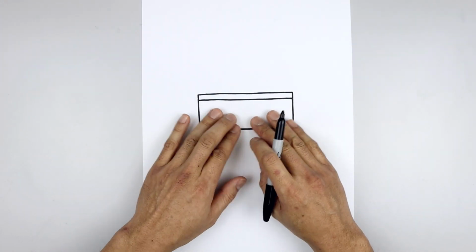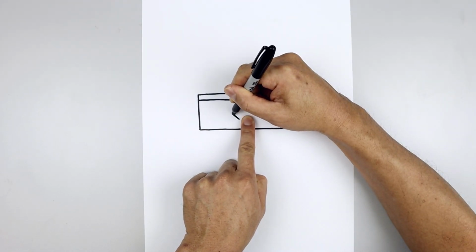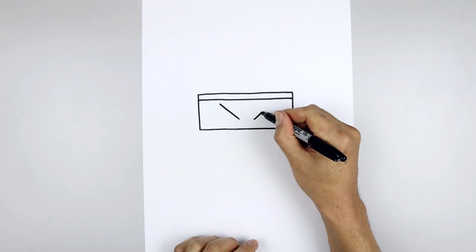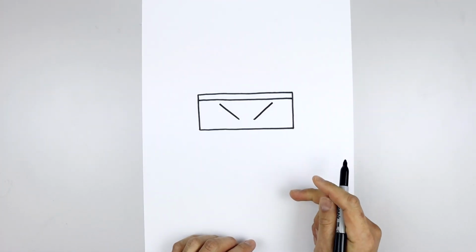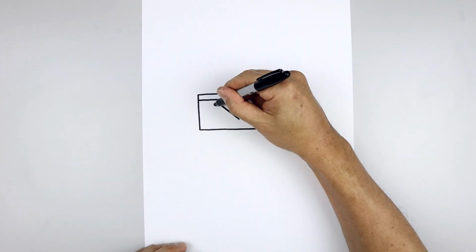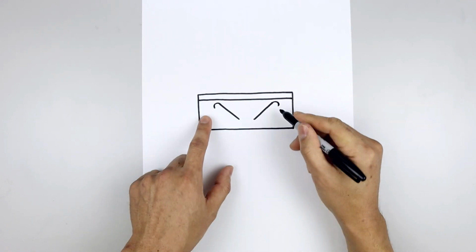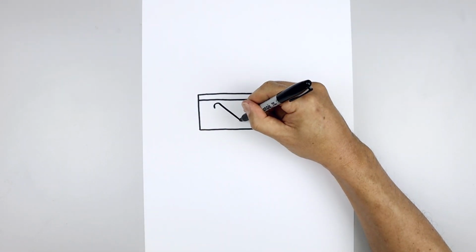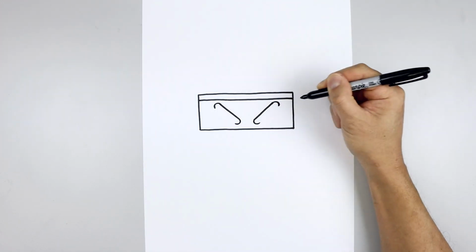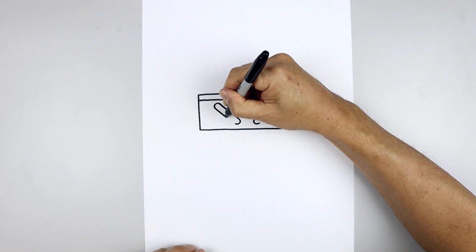Now I'm going to move to the center and draw in the eyes. We're going to leave a gap in the center, go over towards the left side, draw a straight angled line going up and out. Line this up on the right. Do the same thing. Now we're going to round out the top and the inside. Just going to pull this around and then in. And then we'll do the same thing along the inside. Coming around and then out. And then we'll connect the outside to the inside with a straight angled line.